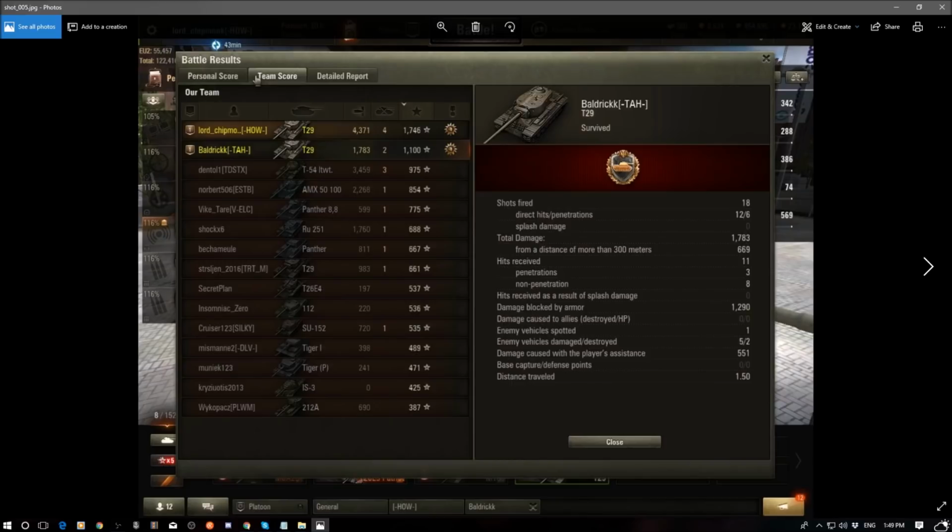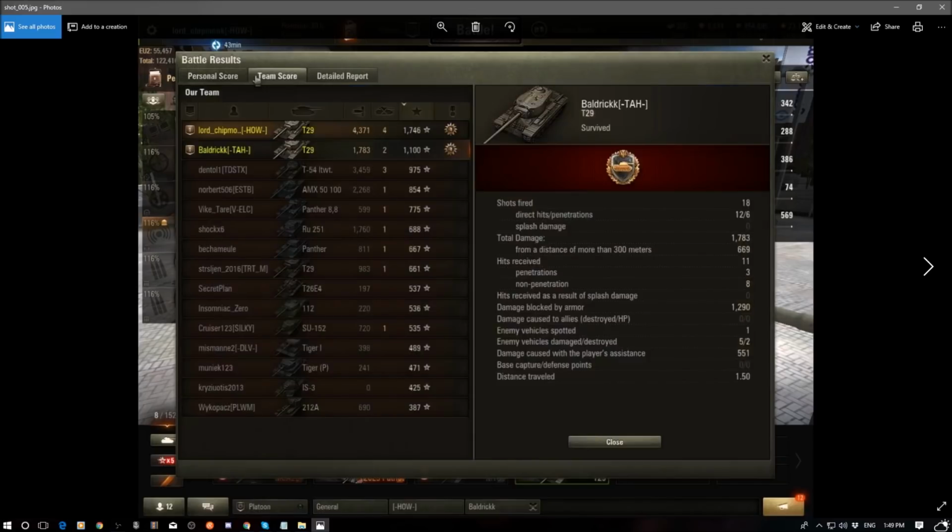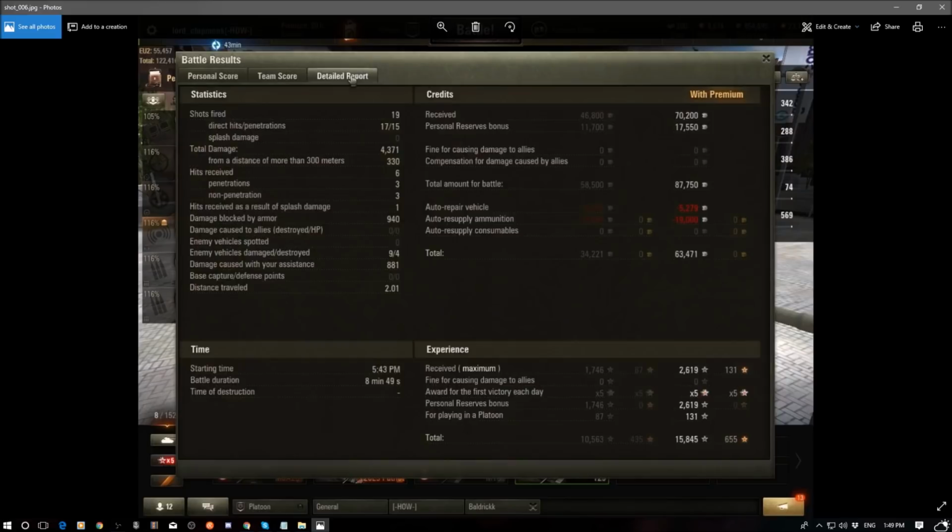Baldric got 1,783 damage, 2 kills, and 1,100 base experience. And I've just highlighted Baldric's stats there on the right-hand side, so you can see how he managed to do. We managed 4,371 damage, 4 kills, 1,746 base experience. Remember, a lot of those shots were into higher tier tanks. Nice big experience multiplier there. That has to be one of my highest base XP scores I've had since playing this game.